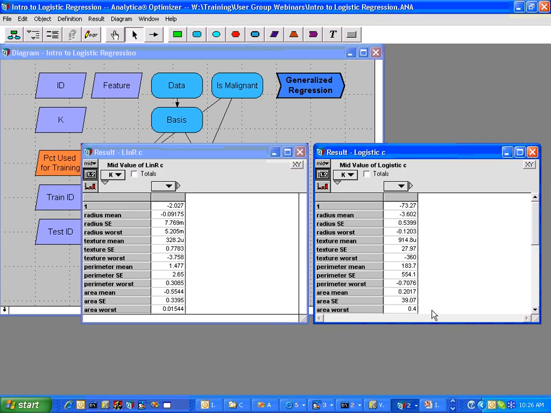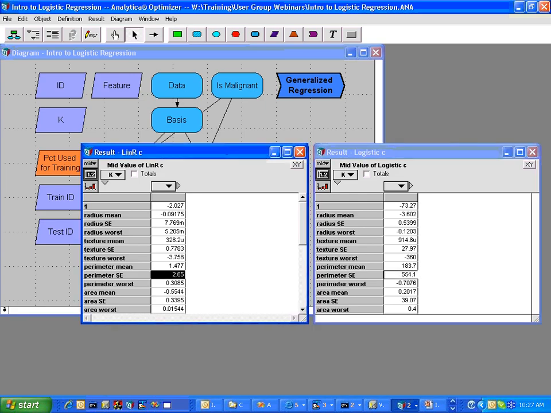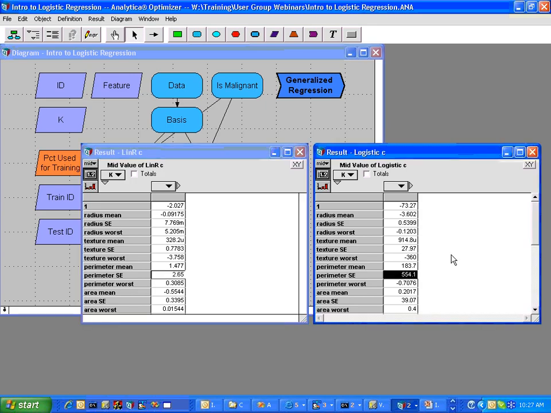Now, they're not on the same scale. So you don't want to compare absolute values when you look at these, because we've squashed the logistic case, the sum and stuff, when we went through that function, and it could completely distort the scale of these coefficient numbers. But the relative magnitudes can be quite interesting. So just looking at this, it's kind of hard to just look at it numerically. I see some of these seem to be much bigger, like a factor of 300 between one and the other.